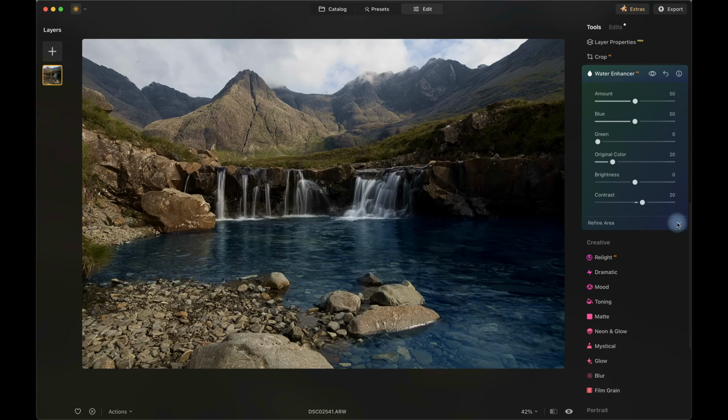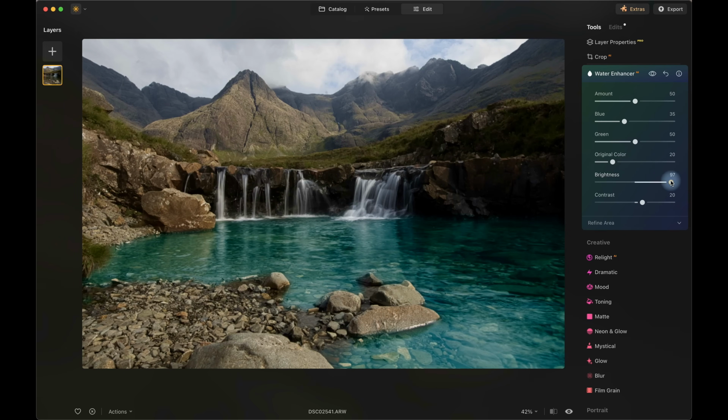Firstly, the blue color is more indicative of a big body of water like an ocean, not really a fairy pool. So let's introduce some greens and a quick before and after. I'll reduce down the blues to say 35%. Now here is where things have a real impact using the brightness slider. 100% is too much.